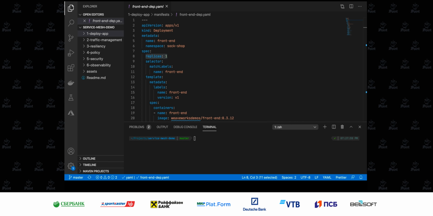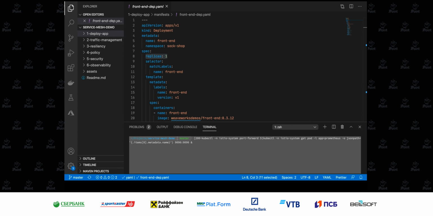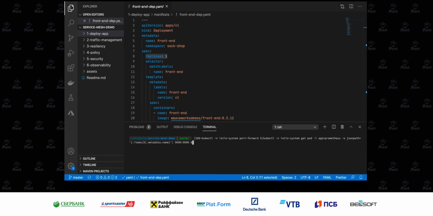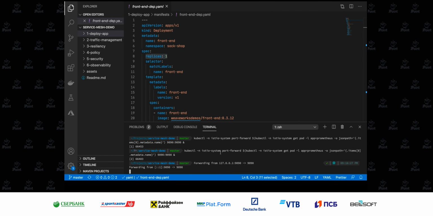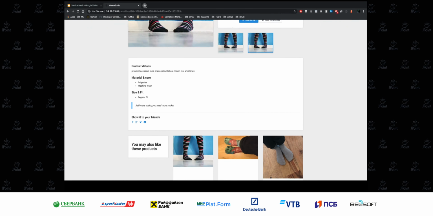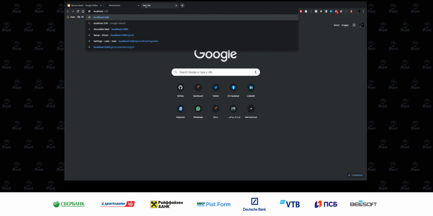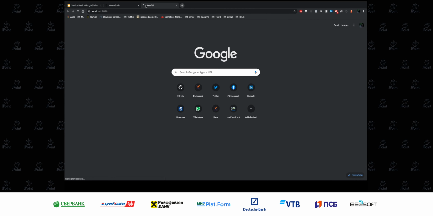I will do some port forwarding to access Prometheus since it's not exposed. Okay, my application is already running, and I go to localhost:9090, and I can access Prometheus.